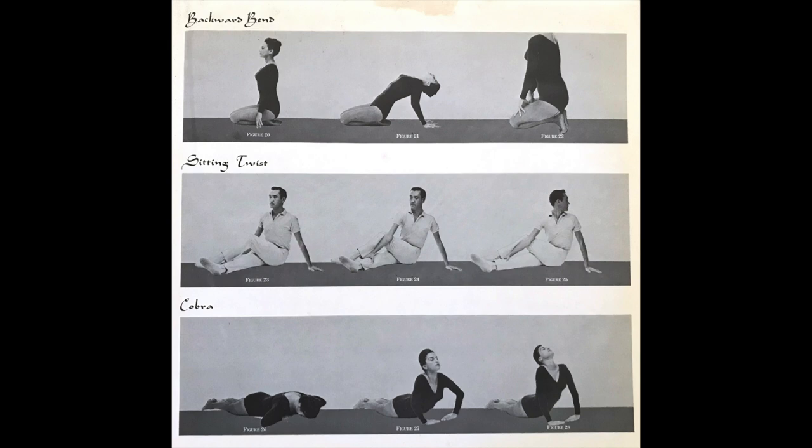Next, for firming the thighs and removing stiffness in your feet and ankles and streamlining the abdomen, chest, bust, and neck, we will do the backward bend exercise. Stretch your legs straight out and swing your legs around under you. Do that now. Place your knees together on the floor in front of you and easily lower yourself so that you are sitting on your heels with the top of your feet on the floor. Place your fingertips on the floor on either side of you. This is the position of figure 20.